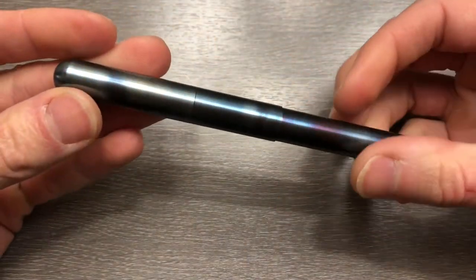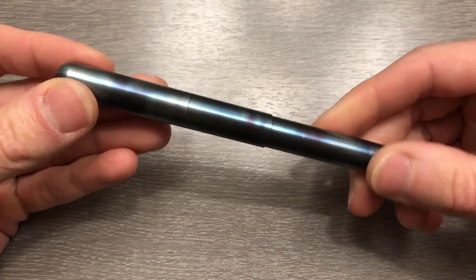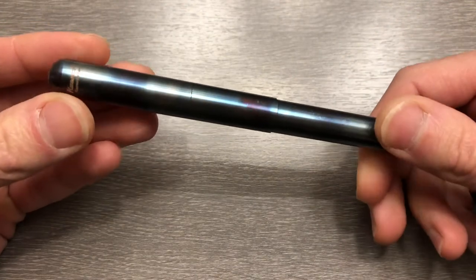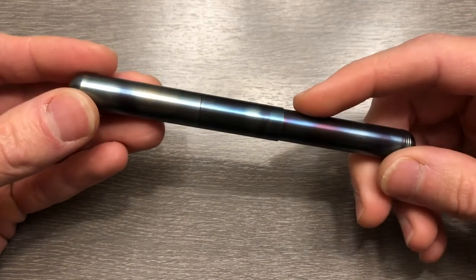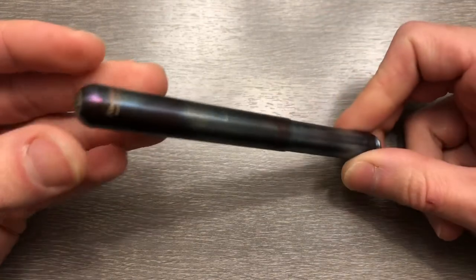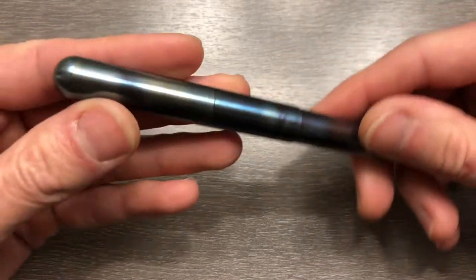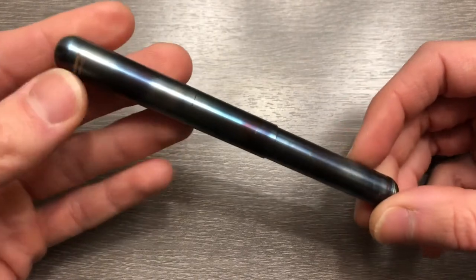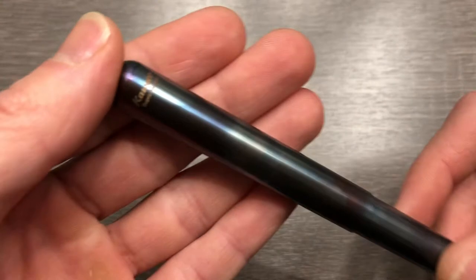This is the Supra, which I was stalking for a couple of years, to be honest with you — probably at least three, if not four years. I've been thinking about getting this pen. The brass is, I believe, their standard version. Then they made stainless steel, and then they made the Lilliput, which is a smaller, similarly designed pen. And they did that in the Fire Blue. If they ever do a Fire Blue Supra, I will have to get my hands on one. Sure enough, Goulet emailed me the other day and told me they were in. The deal was sealed.